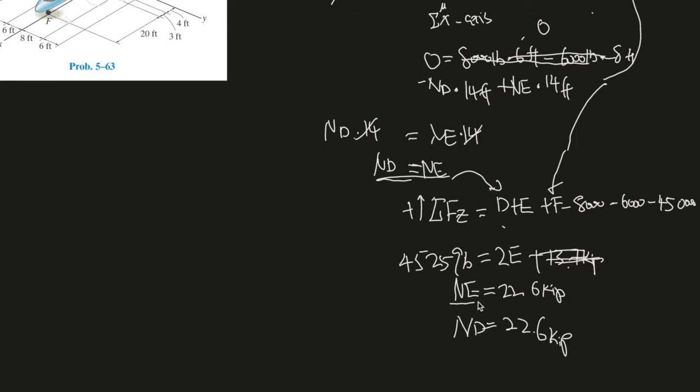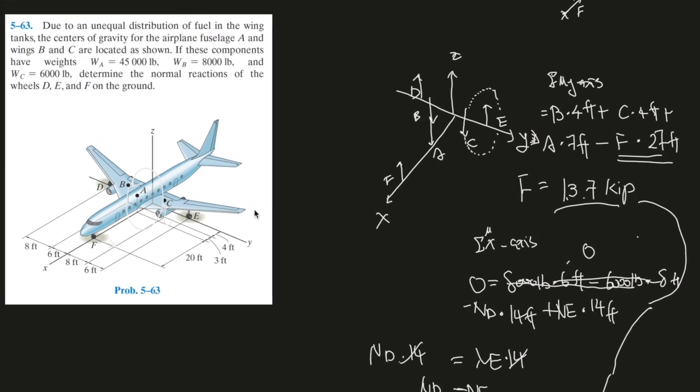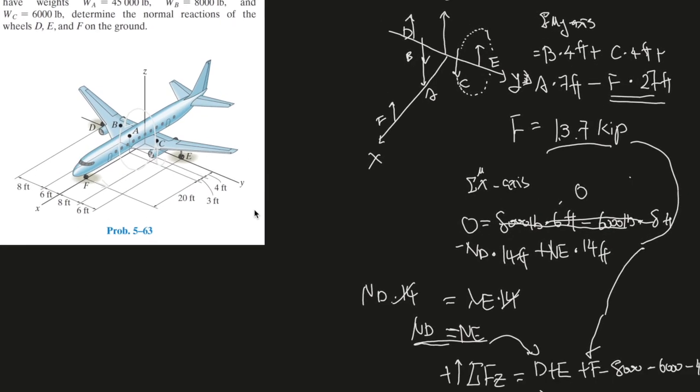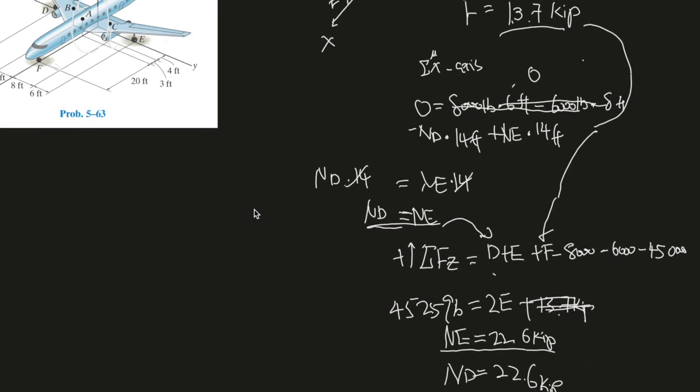Sorry for my handwriting. I just got this writing pad. I'm still trying to get used to it. So yeah, here's your answers. And over here, there's another answer. Sorry. This looks like an E. Just get rid of that. Here we go. And yeah, hopefully this video was thorough and I was able to explain the key concept for this problem. And hopefully I'll see you in my next video. Bye. Bye. If you have more questions, specific questions you would like me to do, please comment in the comment section down below.